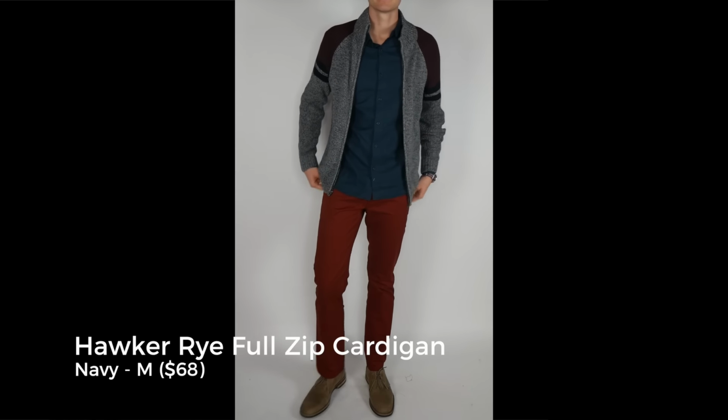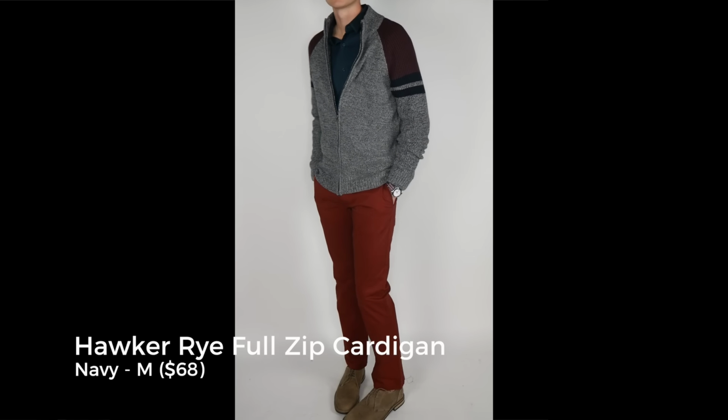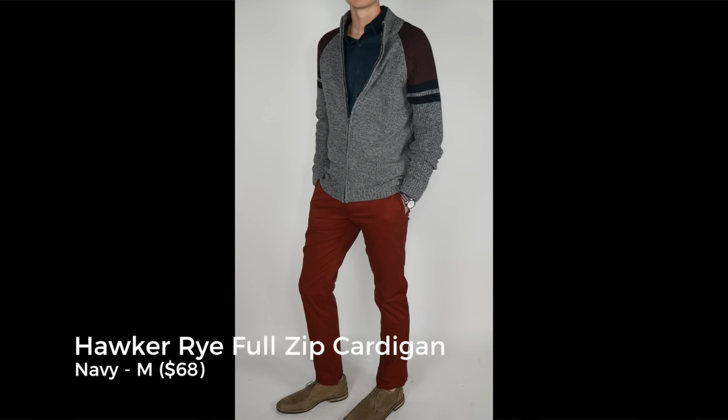The Hawkeye full zip collegiate cardigan right here. I don't know that I'm crazy about the zipper cardigan. This is the first, I've never really had one like this, but I just love the big chunky texture of this one. I like, this is like the collegiate style on the sleeve, and it's very comfortable, and so might keep this one. This is one where it comes down to how you guys react to it and if you like it. Otherwise, you know, it goes to my wife, she says yes or no, and I keep it from there.